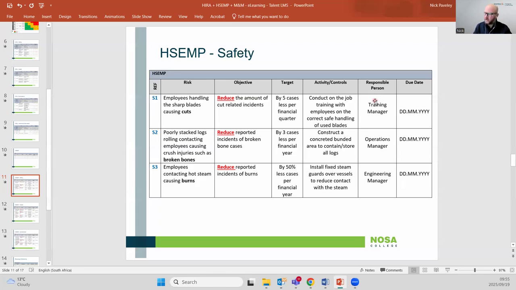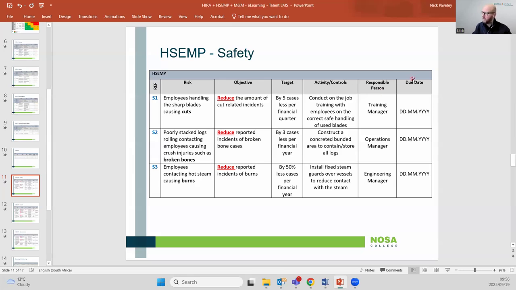Also, another tip, ladies and gents, don't put the actual department. We see this a lot in SAMTRAK. Let's say for safety 3, instead of the student saying engineering manager, they would just put engineering. Now, the word engineering, that is actually specifying a department and not a person. So we don't want to see departments because the management plan is actually asking for a person. Okay, so don't use the word engineering. It's the engineering manager. Makes sense.